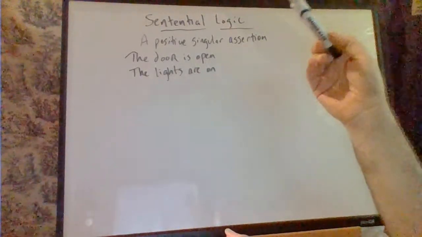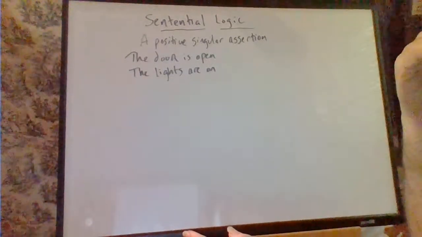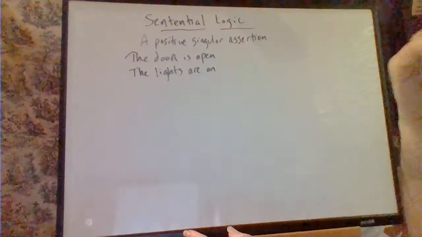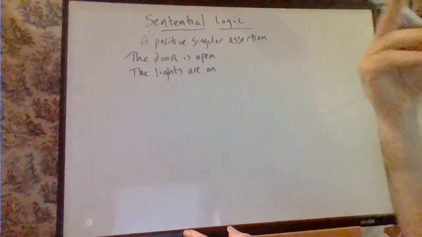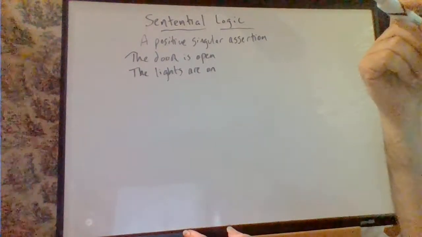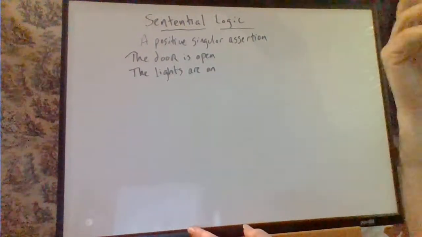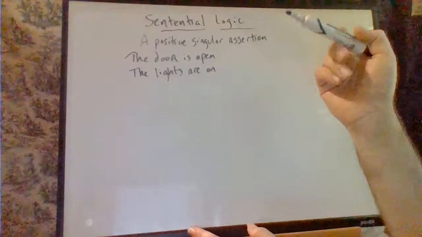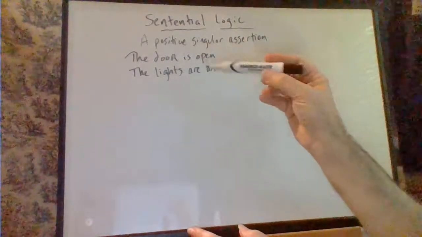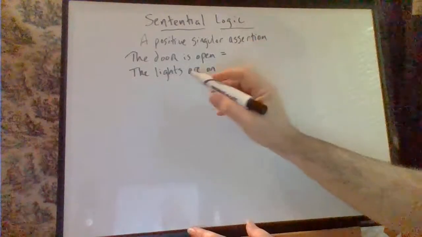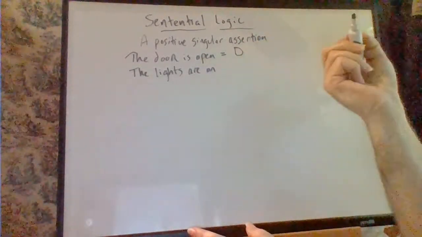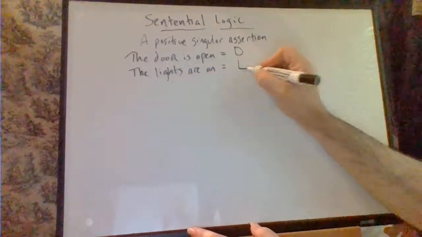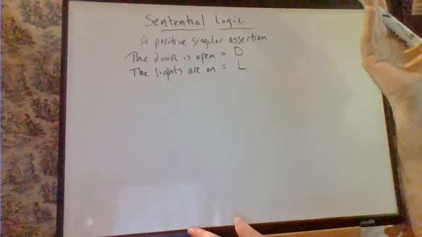Okay. Now, what we're going to do is for any basic proposition, we're going to have to assign a sentence letter. Of course, back in categorical logic, you saw the A, E, I, and O statements that we used, which had a very specific meaning. Here, the assigning of sentence letters is purely arbitrary. Normally, what we do is to use the first letter of the subject. So, for example, if I were going to symbolize the door is open, I would just symbolize it with the letter D. Or if I were going to symbolize the lights are on, I would just symbolize it with the letter L. Okay, very simple.